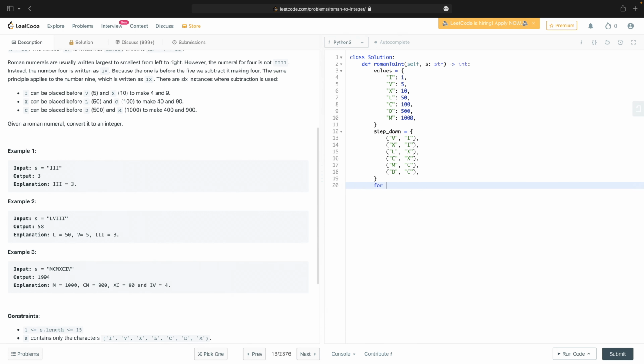So let's just set the total to be 0. For char in S working backwards. In fact, no, we want to do this slightly differently. For i in range len values minus 1, -1, -1.